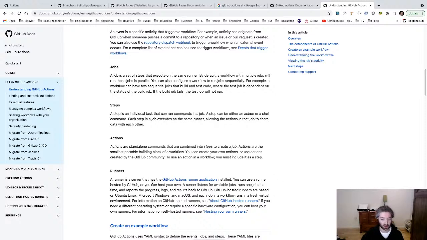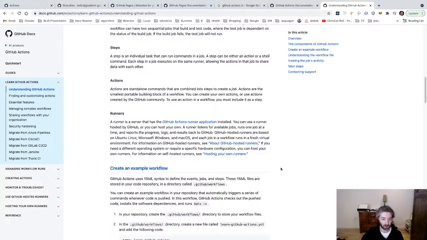A runner is a server that has the GitHub Actions runner application installed. You can use a runner hosted by GitHub, or host your own. It runs one job at a time, and reports the progress, logs, and results back. Ubuntu, Windows, and Mac are available, and each job runs in a fresh virtual environment.